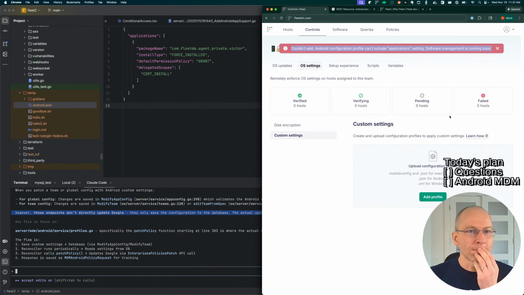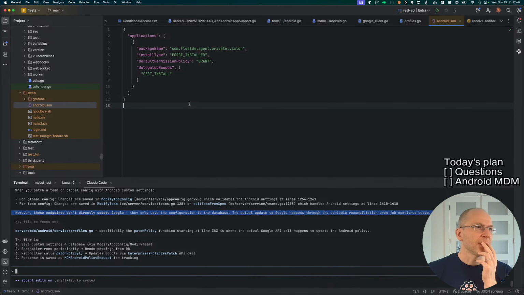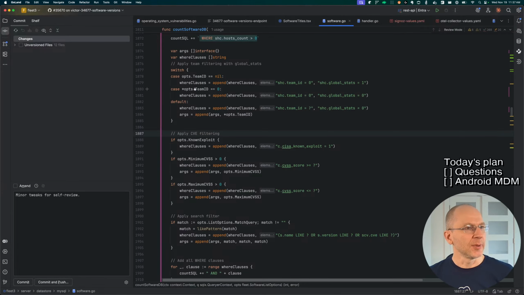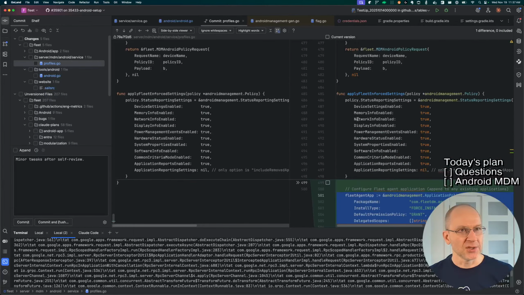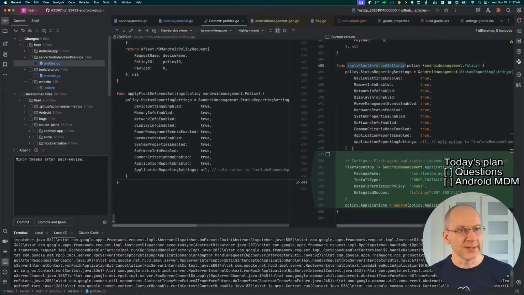Okay. So let me think. If I add a dummy profile, this is just like super hacky. I was trying to make this change earlier. Apply Fleet enforce settings.